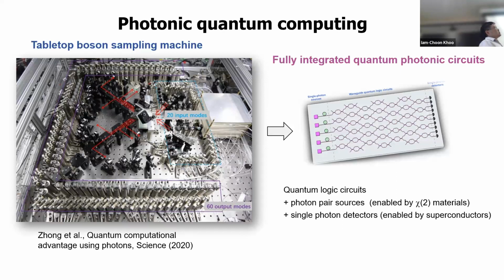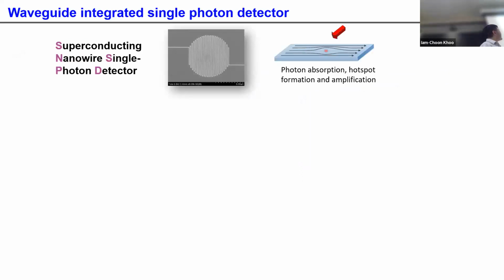In order to manipulate the photon, we need to develop a very reliable tool to detect photons. What you see over here is a huge array. Those are single photon nanowire detectors. And those detectors are very simple devices.